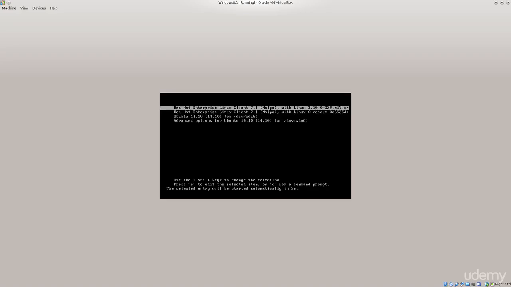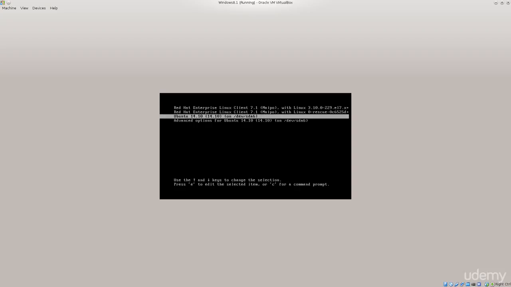And there you go. I have Red Hat here standing by. I also have Ubuntu down here, but please disregard that. I've been messing around with Windows and trying to dual boot it in a single partition, have encountered a lot of problems and didn't want to burden you with it. That's why it actually sees Ubuntu here. But in any case, disregard that. You will not see that when you install it. Instead, you will only see these two options that I am switching between. Now, select the first one, press enter, and very shortly, Red Hat will actually boot. So you will have dual boot set up, working, no problems.